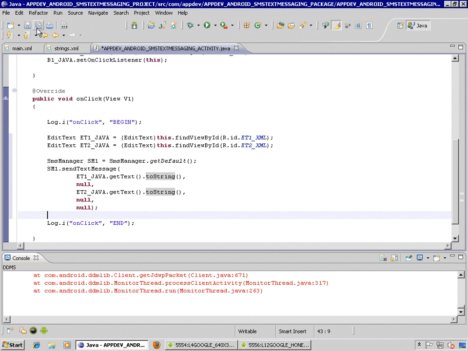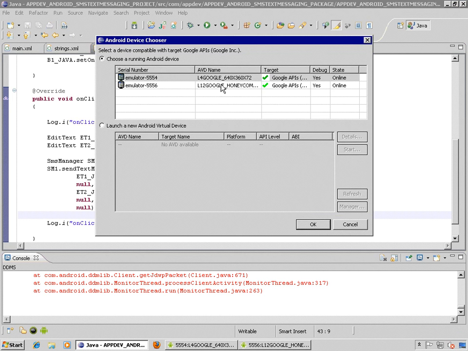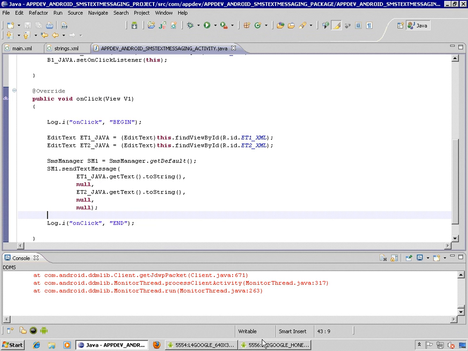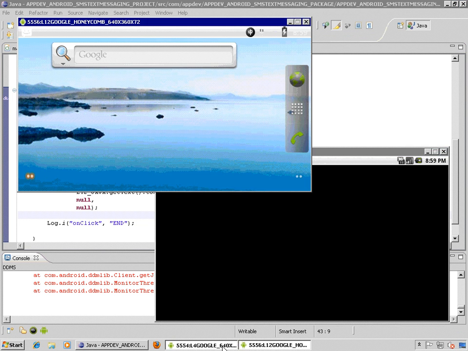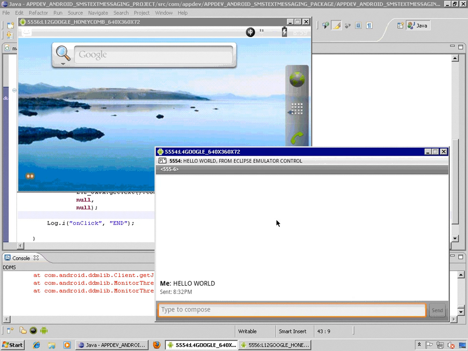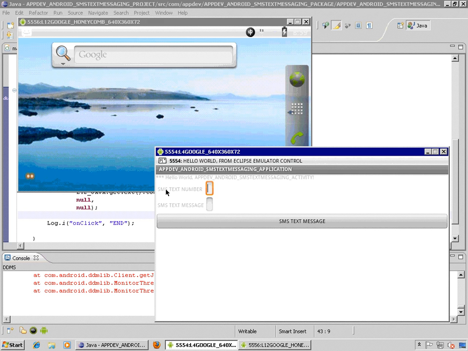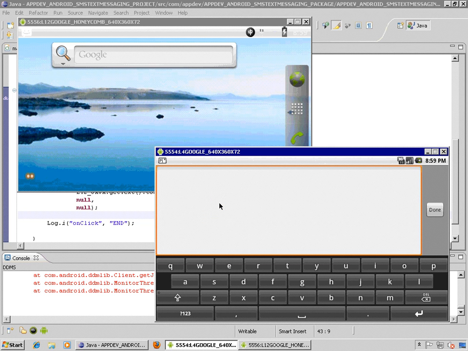It might work the first time, like the last example. It might not, and we'll have to debug it. So we'll hit go. We'll send to 5556, and we'll type in this message.